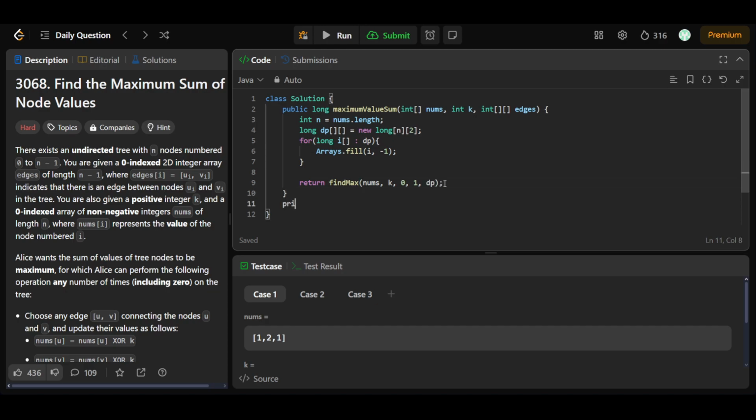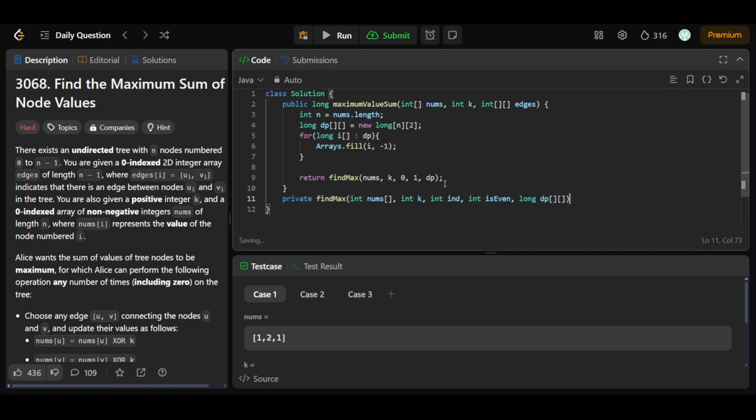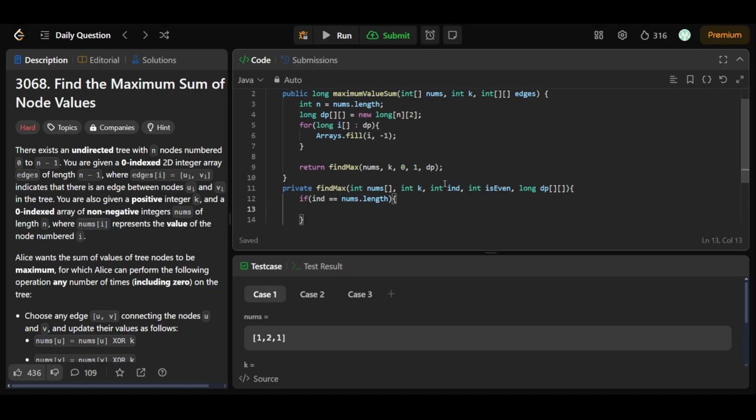Now we'll write the solution, private long findMax, taking nums, int k, int index, and int isEven, which we'll be toggling, and my long dp array. Now, if my index is equal to nums.length, that means I have checked all the values of nums.